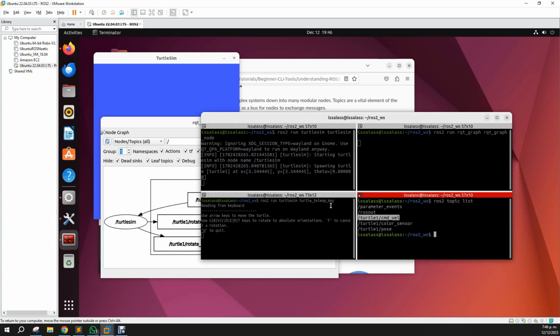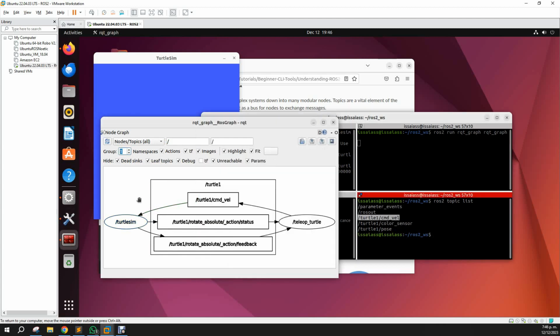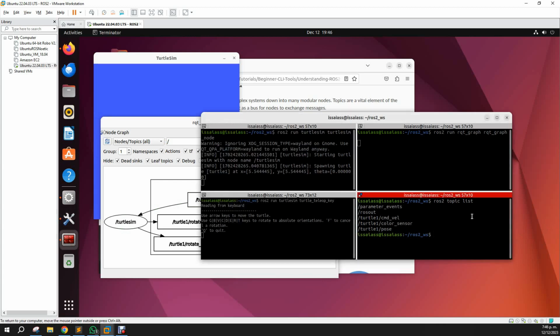And with that, now looking at the topic to see what it is doing, let's look at the command that we will be using over the topic.